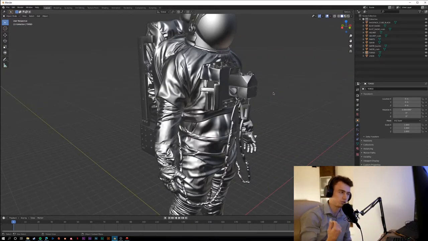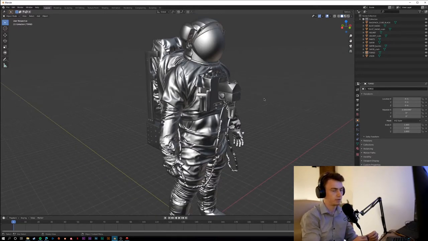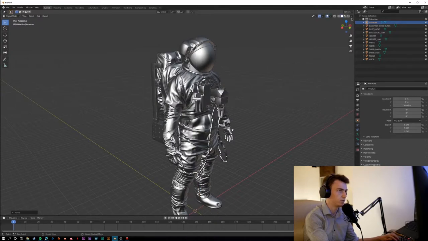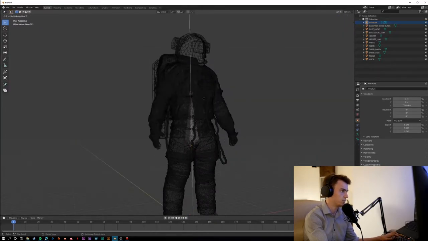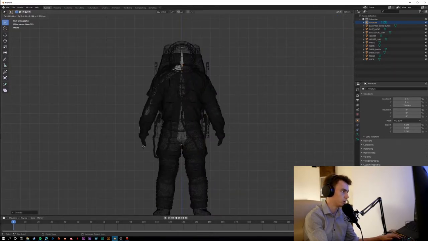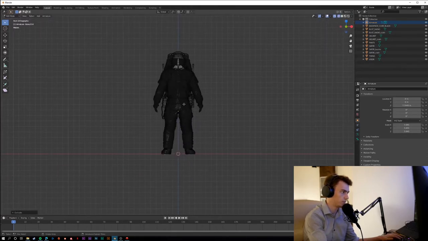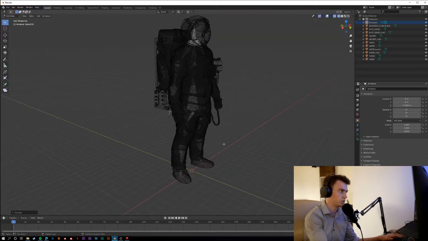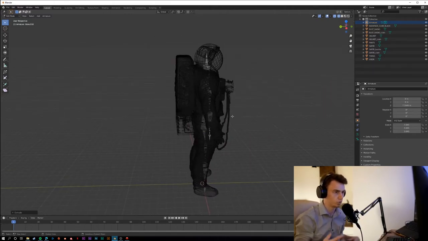So I spent, I think, a solid 2 days trying to rig up this model. If you don't know what I mean by rigging, it's where you take an armature, and you basically use these bones to tell a model how to deform. So you make bones wherever the model should bend. You essentially build a basic skeleton, and then you use that skeleton to tell the model how to move, because obviously that's not already baked into the mesh.